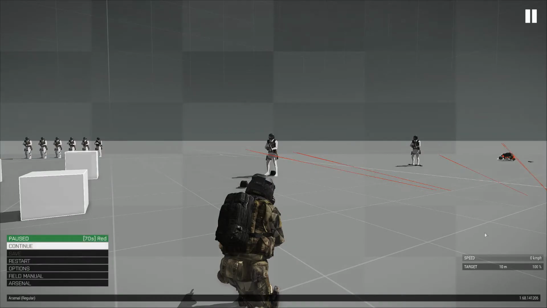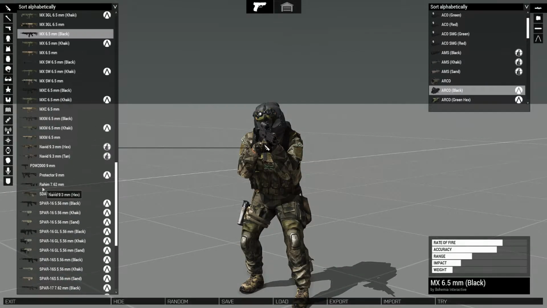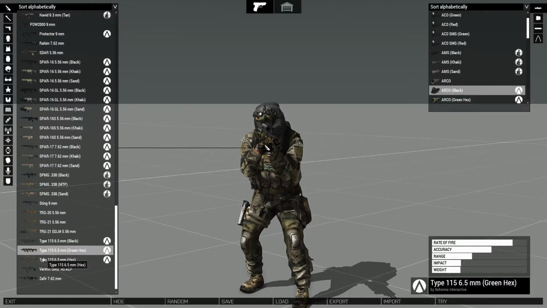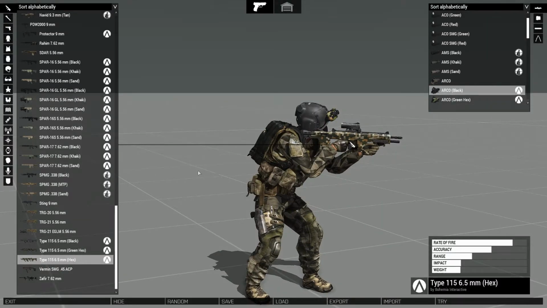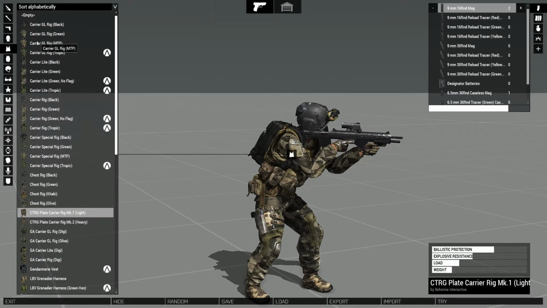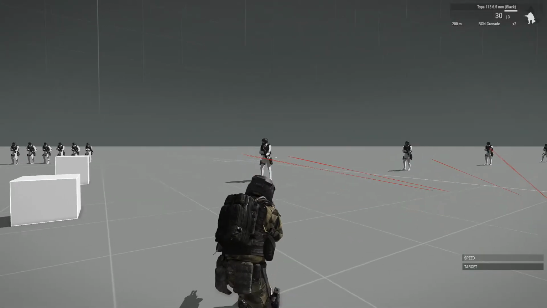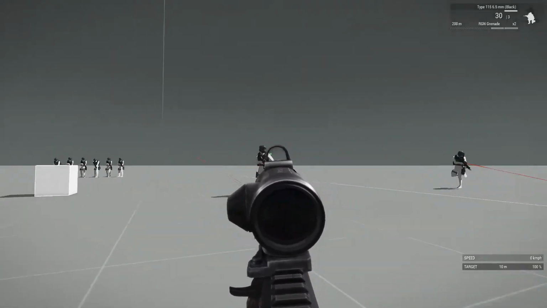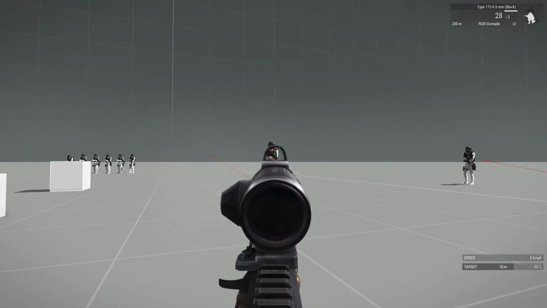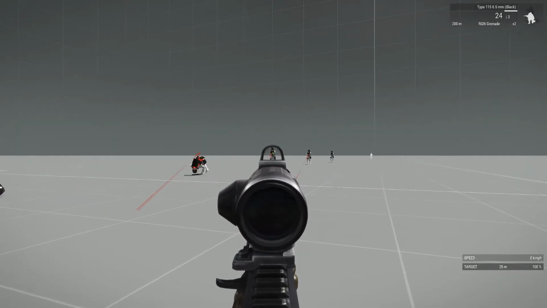And then comes one of the weapons which I can't for the life of me figure out why it's not on Rebel, because it does have a Rebel variant, which is the Type 115. I paid for my DLC. I'd love to use it. But we'll put on the cop vest, which is the Carrier Rig black again. Standard gun. I'm not doing anything funny with ammo. And we'll test it. It's going to be 3 shots again. So 3 shots to the vest.